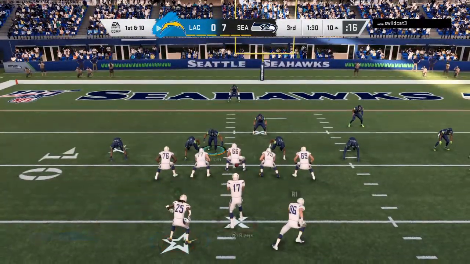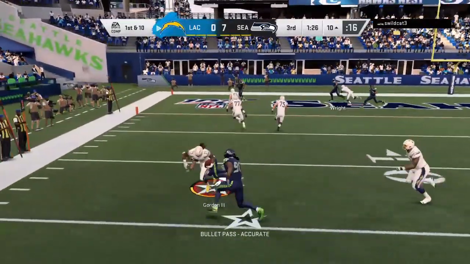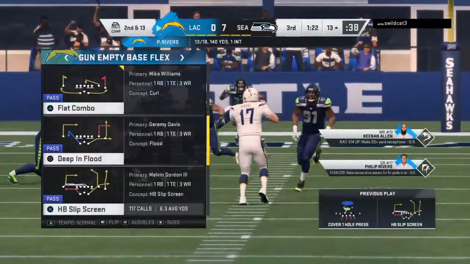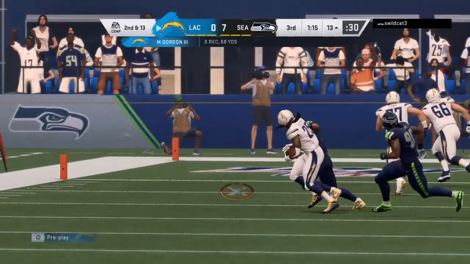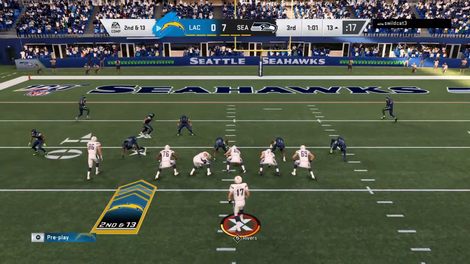First and 10. Rivers again. Now they go screen. It's complete. And they'll lose yardage here. They go backwards to the 13-yard line. That's going to wind up a loss of a full 3 yards on first down. The loss of 3 on that first down pass play.